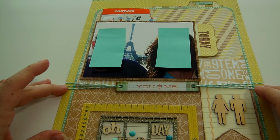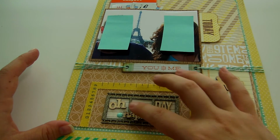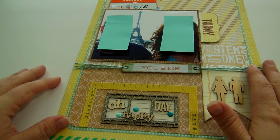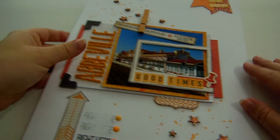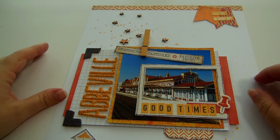I don't know how much detail to go into, guys, because there are 10 pages. This is just washi on the bottom from my stash. These enamel dots and these wood veneers are from my stash, so I didn't charge him for that type of stuff, but everything else is from the collection. Then there's this one, and it looks like this, and I'm really happy with the way that it turned out.